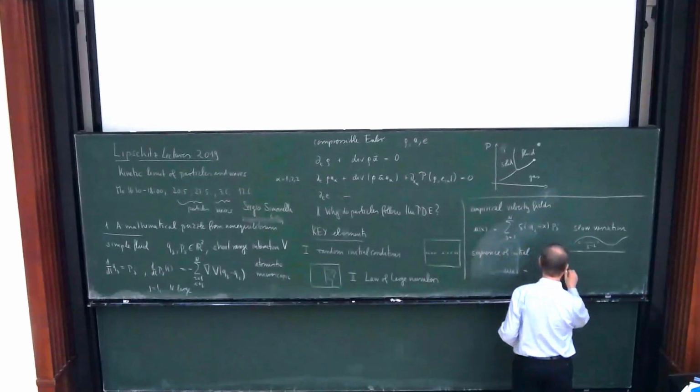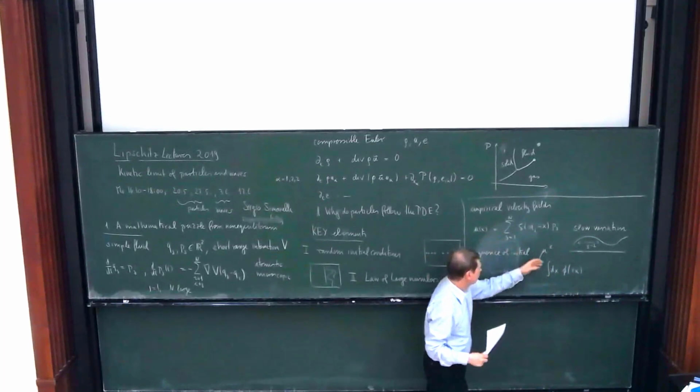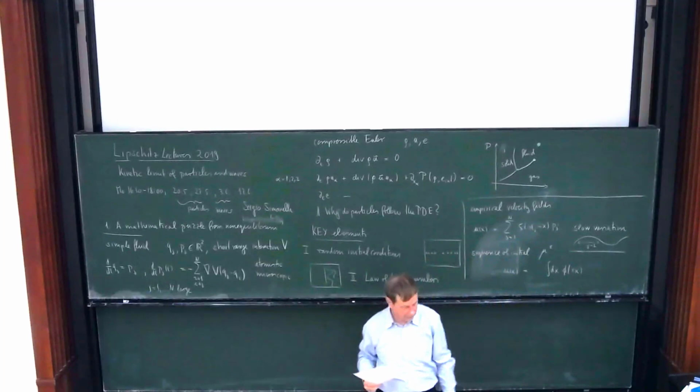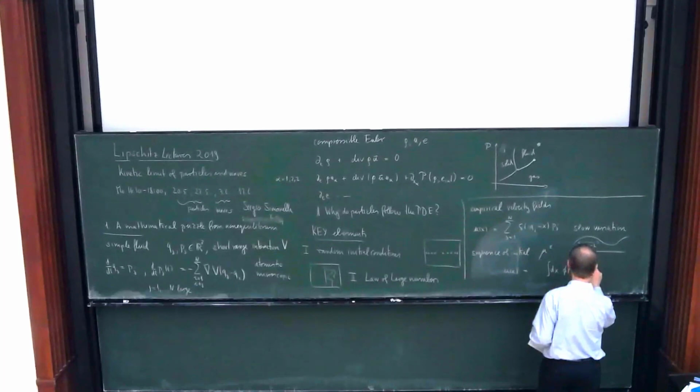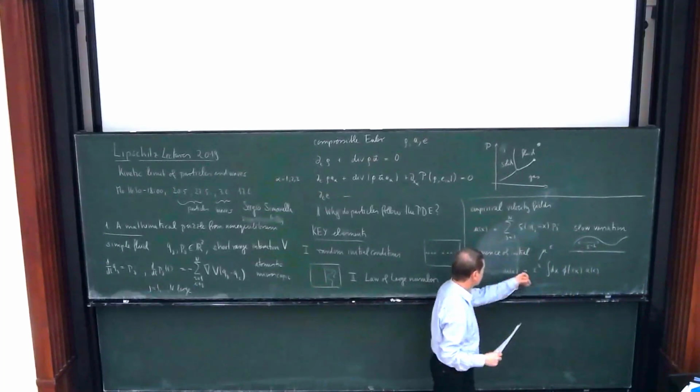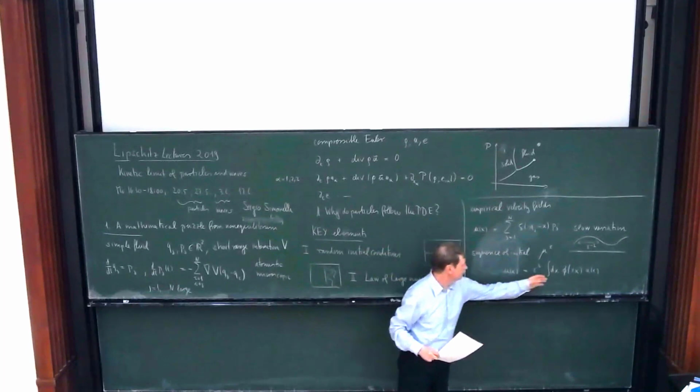The way I put the units is that I think the typical distance between particles is equal to 1. Then I take my velocity field u of x and normalize it by putting an epsilon cubed, so that when I integrate over this function, its total integral will be equal to 1. So phi is a positive function with smooth compact support.